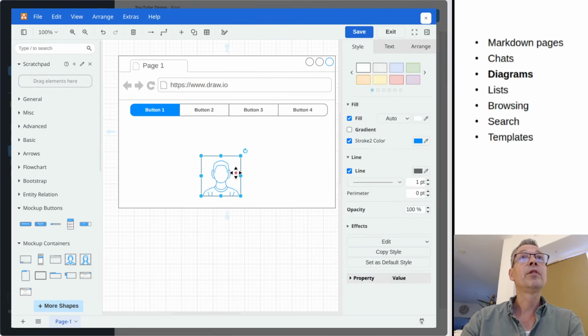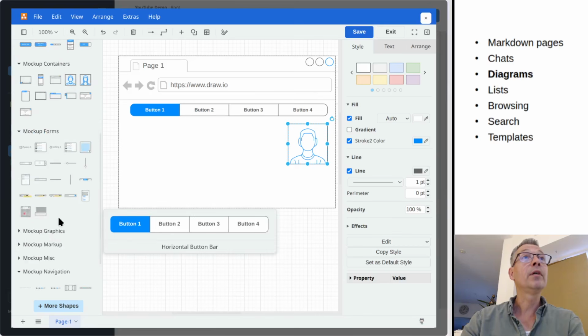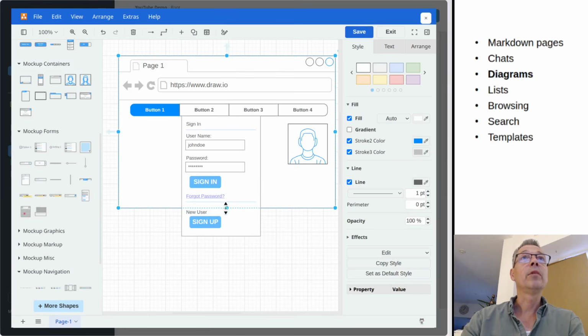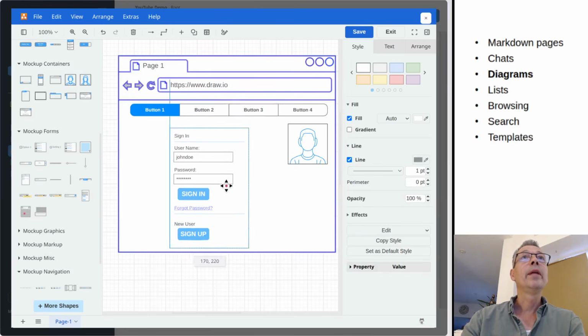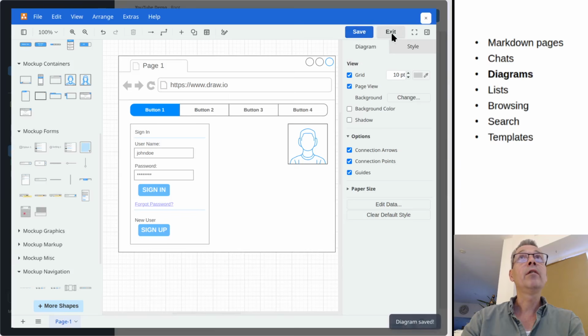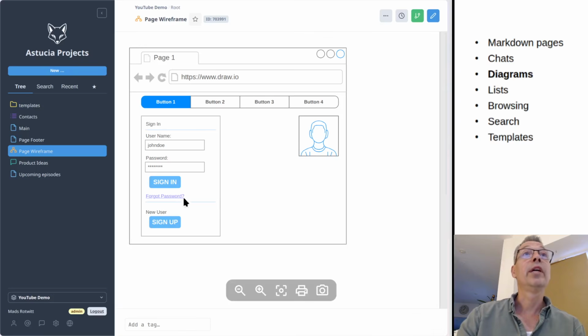So I can put some wireframe mockup items here, like this, and then update there. And then when you save the diagram, let's align it. You save the diagram here and exit, then an SVG file is automatically generated.